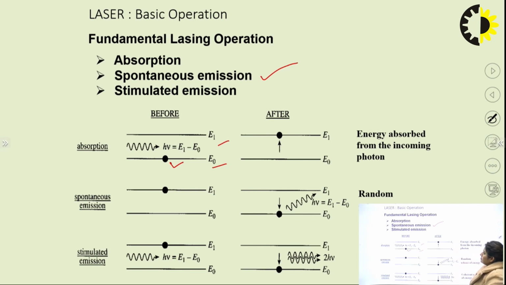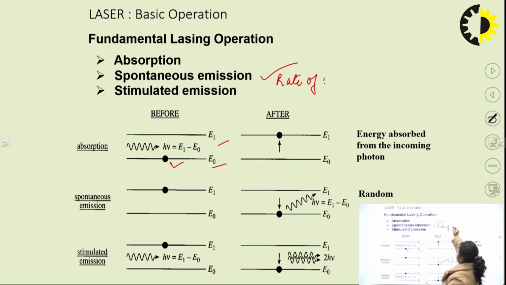If we look at the difference between lasers and LEDs, LEDs are very simple, having a simple structure. They have spontaneous emission only, but in the case of the laser we have all three phenomena, and obviously the rate of the upward transition and the rate of the downward transition should be equal in the case of the laser.